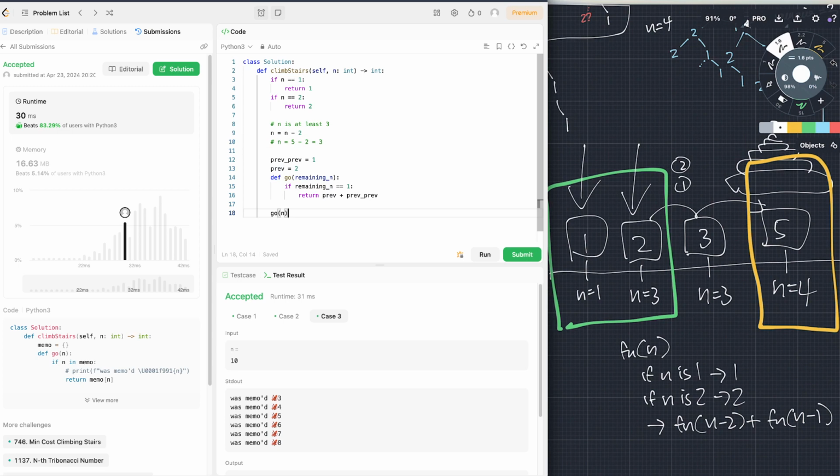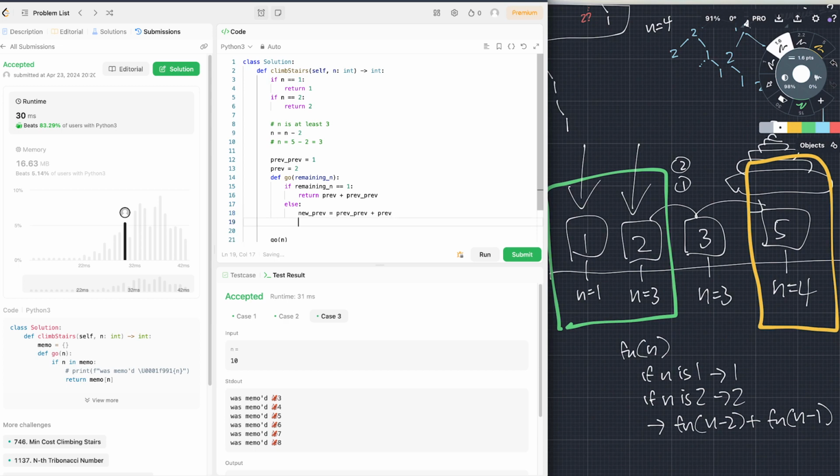Prev is here. We're going to call go on it. If the remaining is 1, then I'm going to do that. Else, what I want to do is move prev. I want to move the idea of prev. So the new previous will be the prev plus the prev.